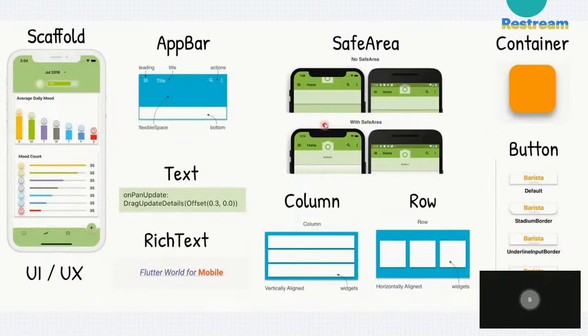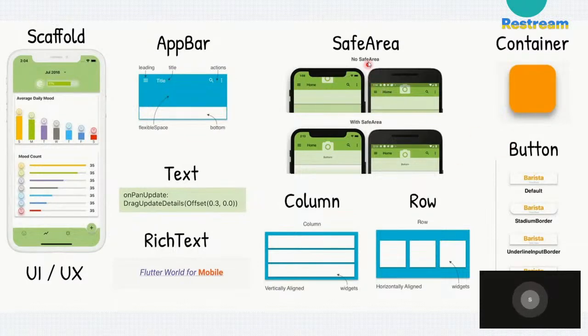So safe area is another important topic. The safe area widget is a widget that provides padding or insets around the edges of the screen to ensure that the app's content is displayed in a safe area that is not covered by system elements such as the status bar, navigation bar, or device notches.